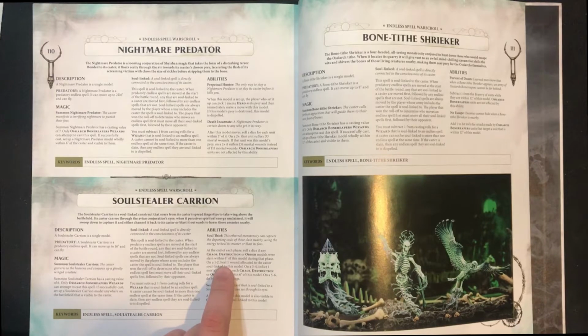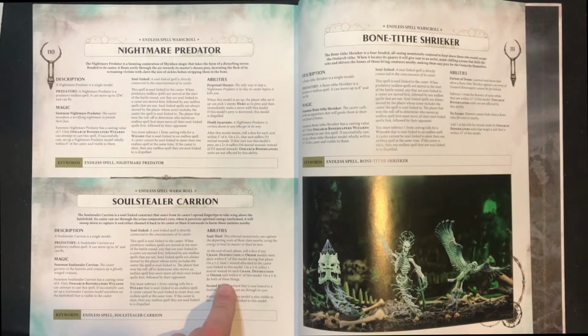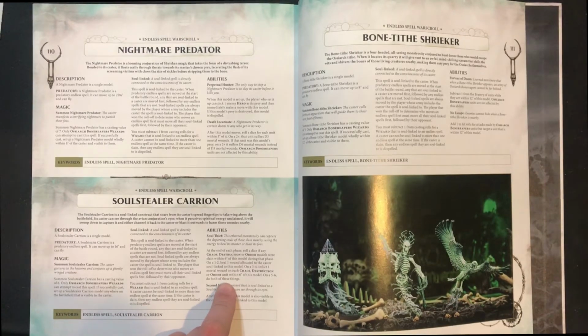On a 1 to 2, heal 1 wound allocated to the caster's soul linked to this model. On a 3 to 4, inflict 1 mortal wound on each Chaos, Destruction, or Order unit within 6 inches of this model. On a 5 or 6, do both of these things.